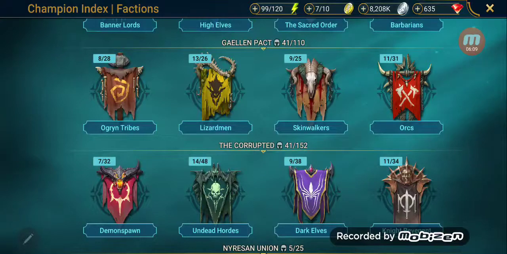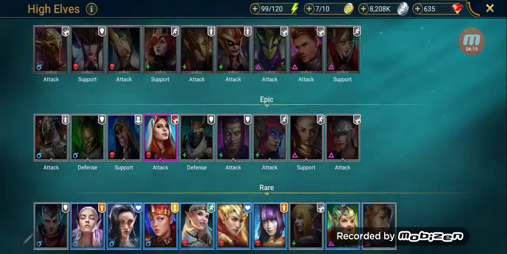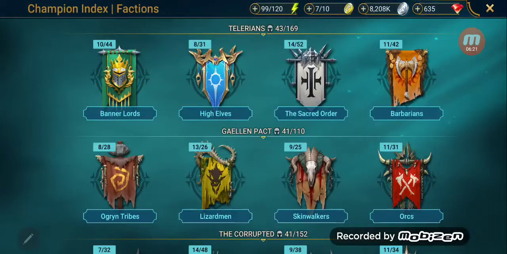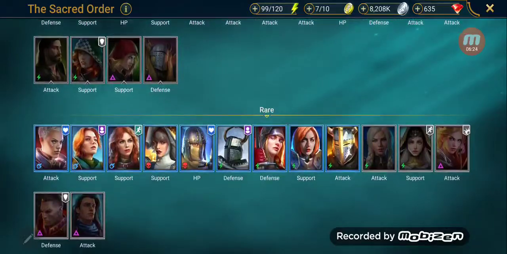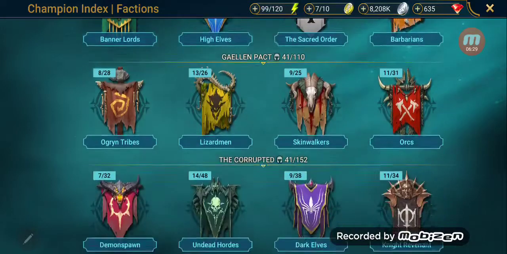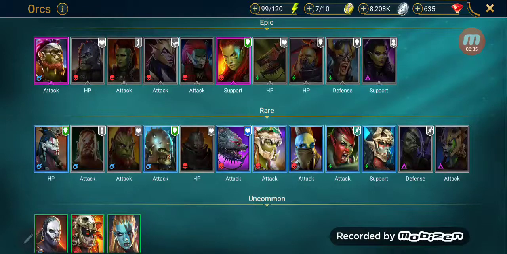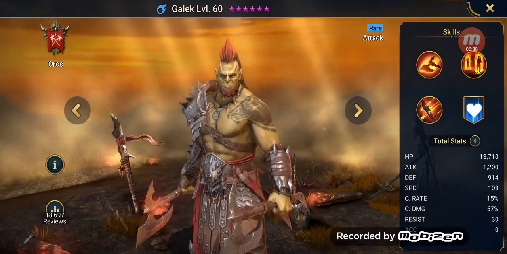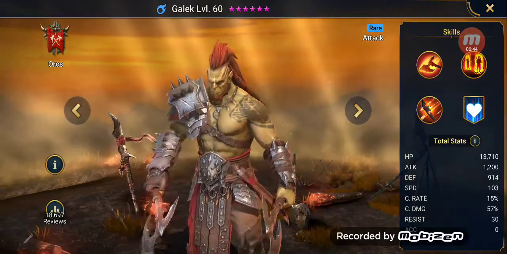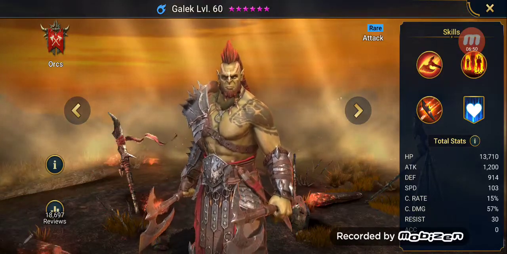When you first start the game, you have an option of choosing 4 characters, and I'll quickly go over them. You can have Elhain, and she is from the High Elves, from the Sacred Order. You can have Aethel from the Orcs. You can have Gaelic, wherever he is. Oh, see, I don't have him, so he is dimmed out on his portrait. I didn't mention that. Those that you have ever collected, whether you have them currently or not, their portraits become lightened so you can see your inventory.